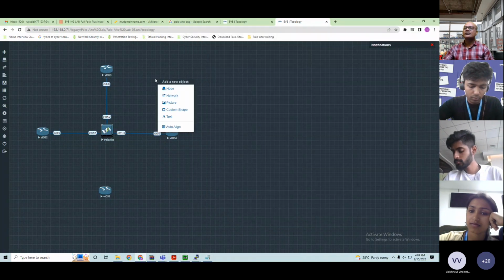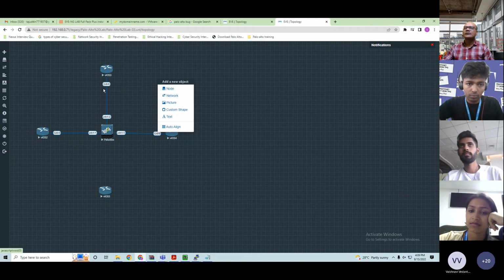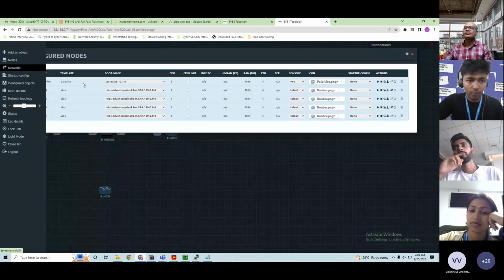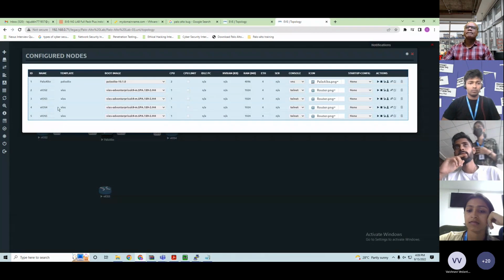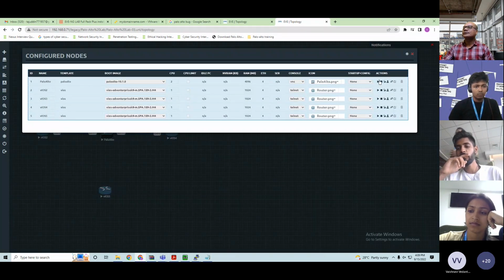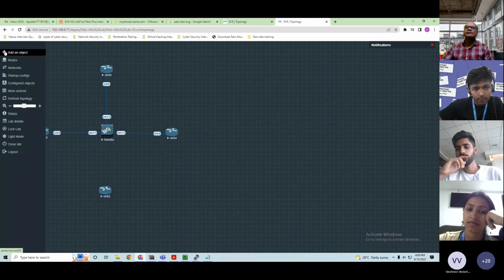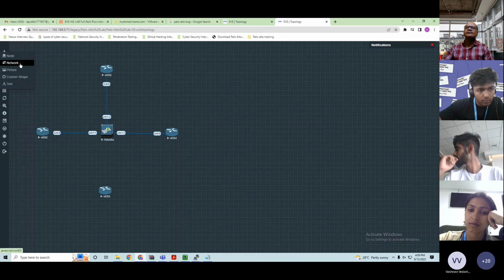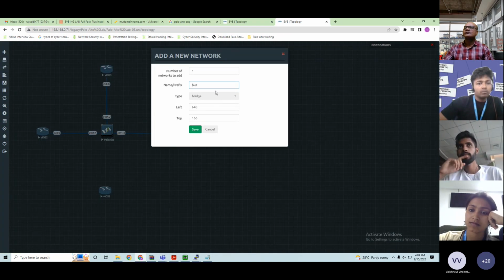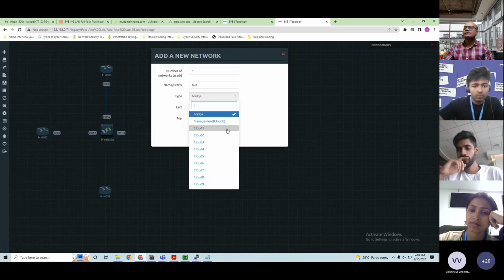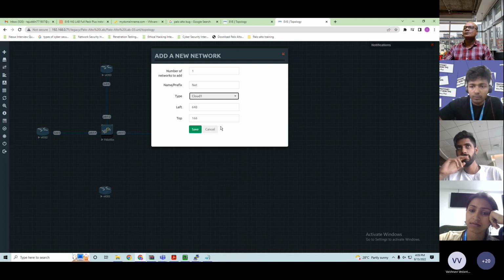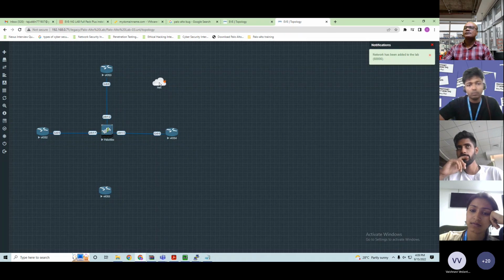So let's check, can I connect a networking node? Node to connect. See, I cannot connect this. It will show you the red mark.